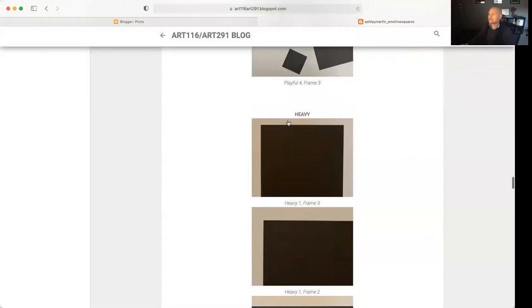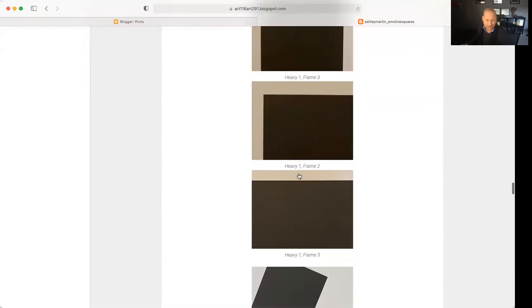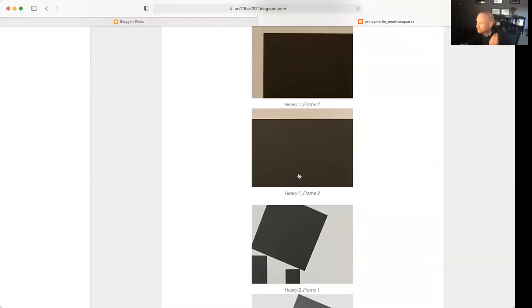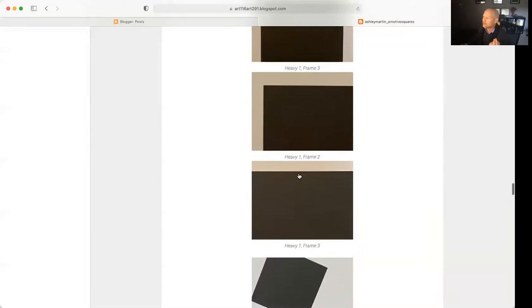Heavy. Again, this I applaud you for. It's good. It's good that you're trying to be minimal here, that you are trying to reduce it down to the least of elements. And I think you're getting somewhere maybe with this one. It's very simple, very minimal. Can you make it happen? This one's on its way.